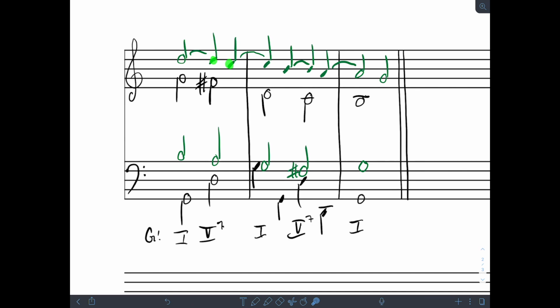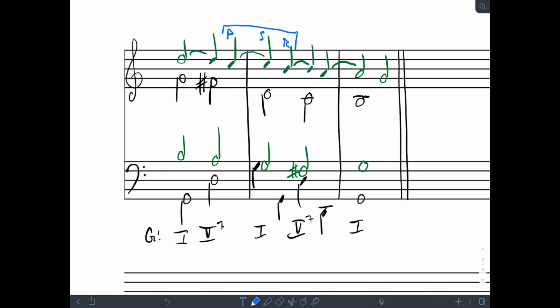In fact, what happens here is we have a D that resolves down into the chordal seventh. So it's still part of the chord, but now watch this. When it moves over, it's part of the chordal seventh, but it sustains into the one chord where it is no longer a member of the chord. So now we can begin to use our labeling: we label this one a preparation because it's part of the chord, and then here it's suspending over because it's no longer part of the chord, even though it's hanging on to the same pitch it had in the previous chord. Now here we see it resolving down to a member of the one chord. So there is our first suspension.